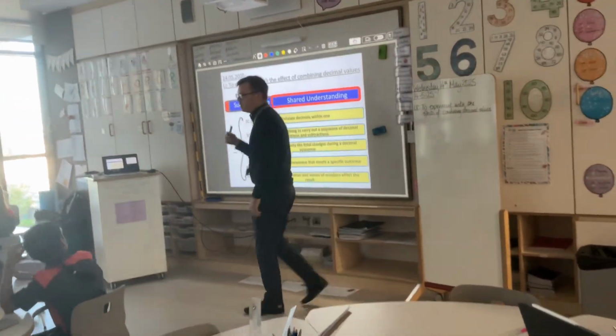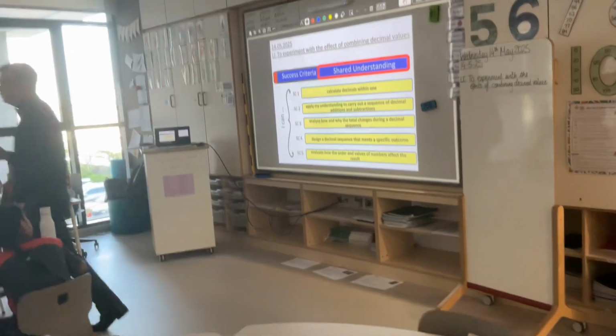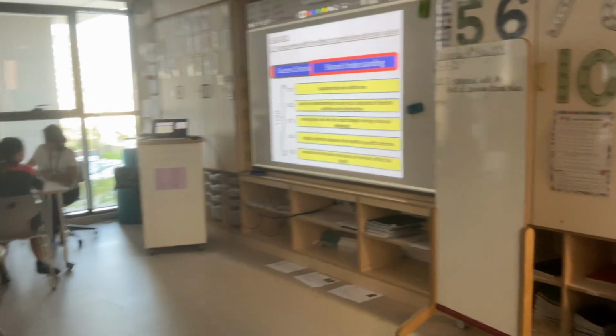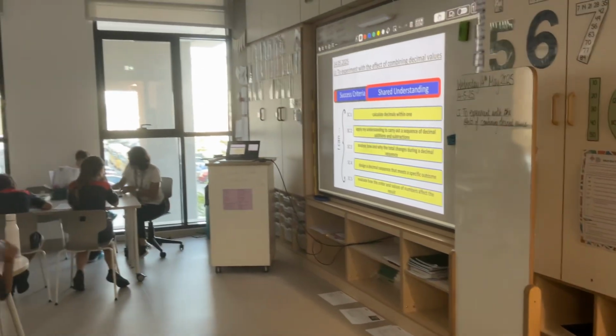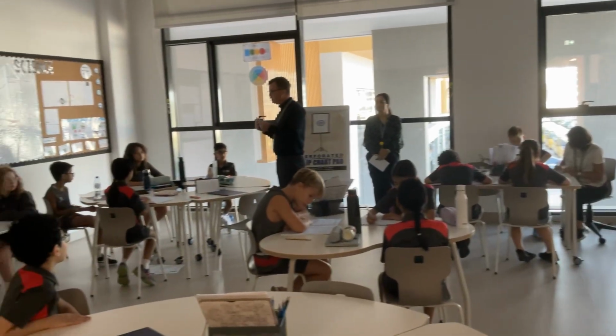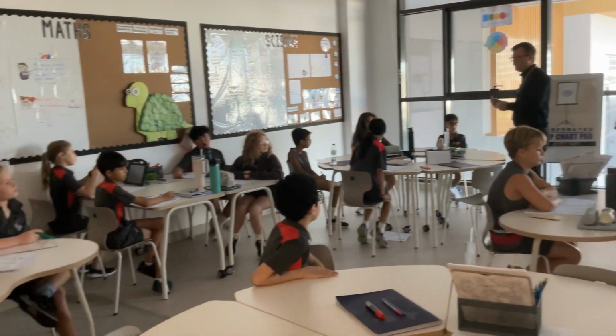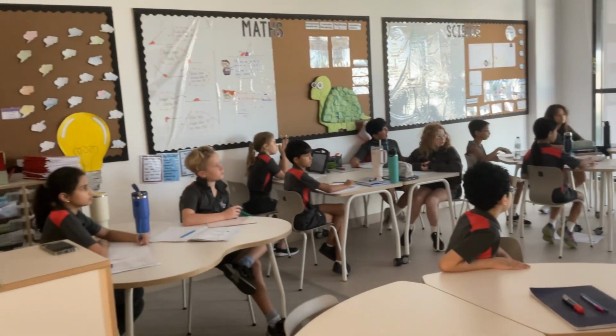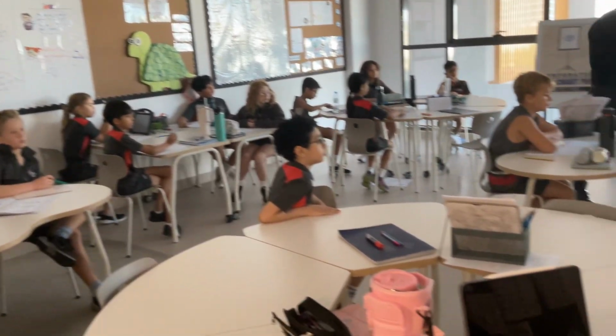Defining decimals. I'm going to read through the success criteria for you. As I'm reading it, I want you to try and pick out any keywords that pop to mind, any things that you will have to do in this lesson. Now, I don't want phrases, I want keywords about things that you have to do.